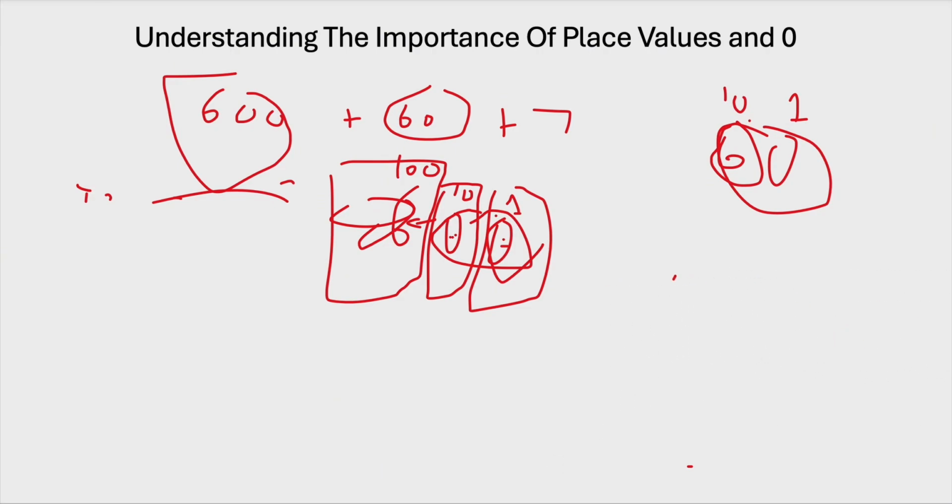So now that we've divided this into sections, the 6 is in the tens place. So where do we put it? Exactly, we put it in this little tens place section that we made. 6 here. The 0 is in the ones place. Where do we put it? In the little ones place house that we've made here. Now, this is good for the first few problems that you're going to do. But as you go further along, you should be able to do it by memory. For example, let's say I do 700 plus 70. I instantly know the 7, without even looking, without even counting all this. The 7 is in the tens place, I put it here. The 0 is in the ones place, I put it here. And then I do that.